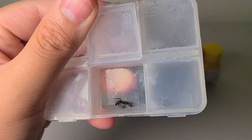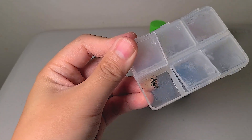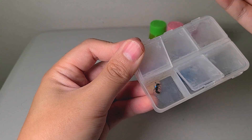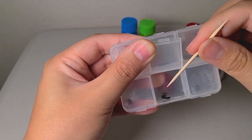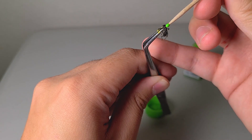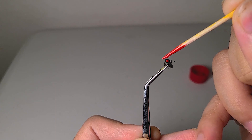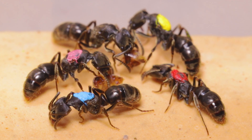Do not freeze for more than five minutes in a domestic freezer. If the ants can't move due to a temporary frozen shock, you can start painting them. I had to concentrate and be very careful while painting the ants with a toothpick. The paint will dry off when the ant starts to wake up from the shock. These are my six queen ants after the painting.